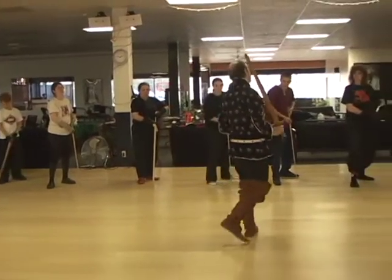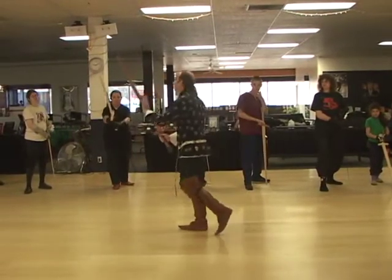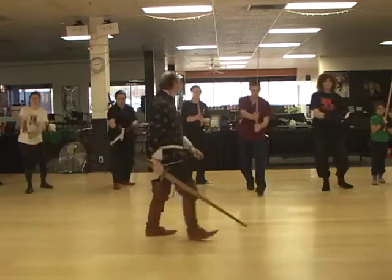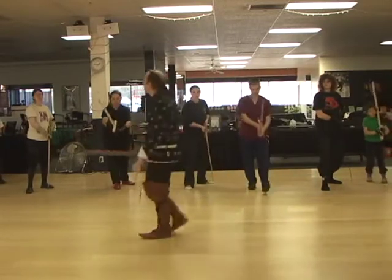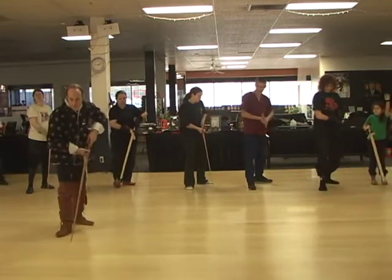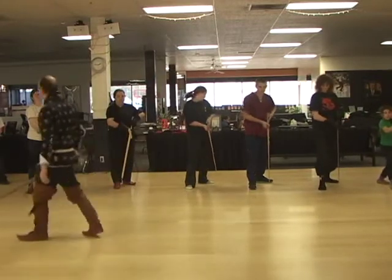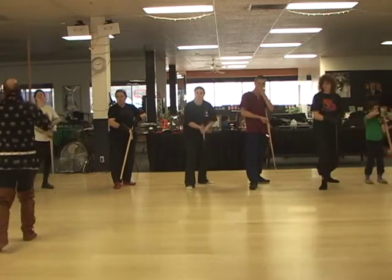Realize it's called the boar's tooth or the boar's tusk for a reason. How does a boar attack? Ugh. Right? That's what you're going to do with this. Simply strike upwards. You can get hands, you can get face, you get all kinds of nastiness in it. And it's very hard to counter. It's a very good position. There's a little bit of that lever motion that goes on as you throw this. And you throw it for whatever fleshy sort of target presents itself. Don't worry about it too much. You can also use it to displace their blade. Just the act of doing this will bounce them off to the side.